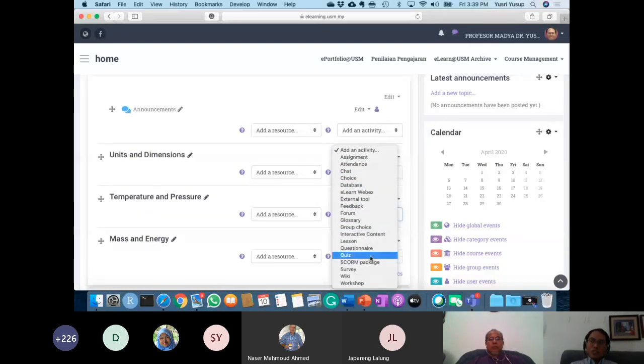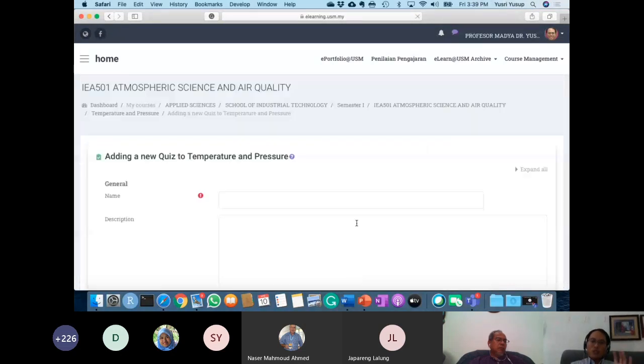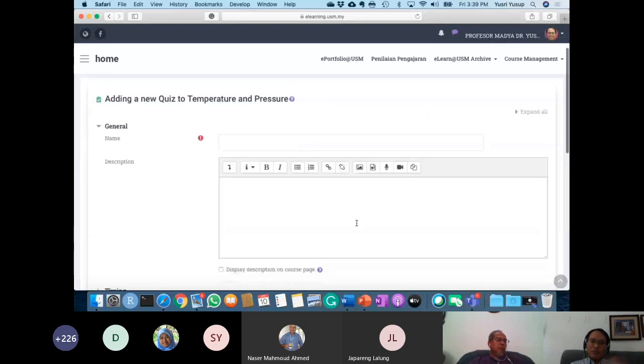I know we use the terms quiz and test interchangeably, meaning it's about the same thing. It just depends on the level of involvement or difficulty. But there's only one option for this sort of test inside Moodle. It's quiz, but you can make it more difficult to be like a test if you think that a test is more involved. So we click on quiz. Once you click on that, you're presented with this page. This is actually not to create a question. This is to create the place where you can put the questions.